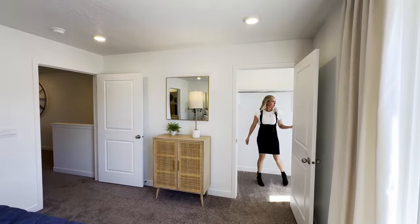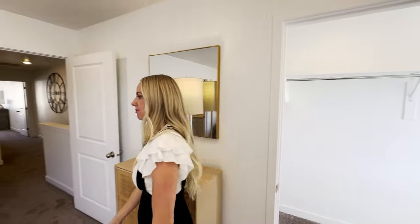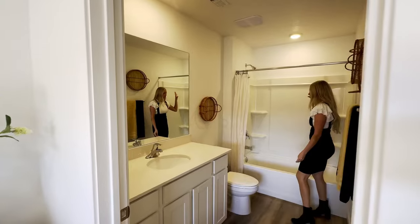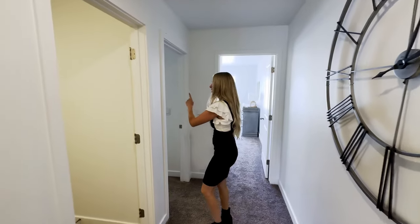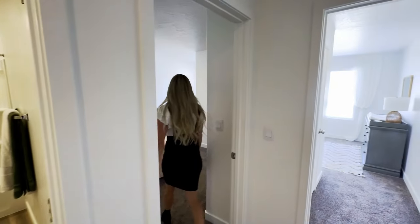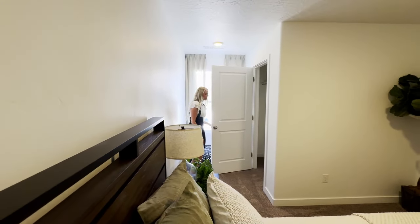There is a nice walk-in closet section, and your closet is separate from the bath, and it has a window for some natural light. Let's check out the primary bath real quick — got a shower-tub combo and your vanity. Single vanity. They take the doors off in the models so you don't have to pop them open all the time. We've got two more bedrooms here and a full bathroom shared by those bedrooms. Bedroom number two has a little nook area with a window and a good size closet right here.